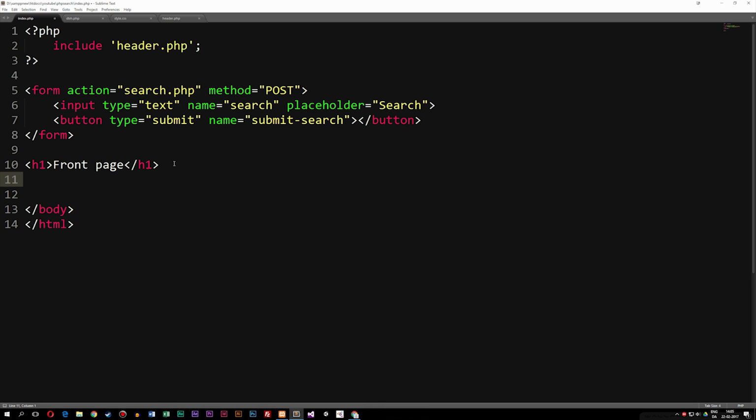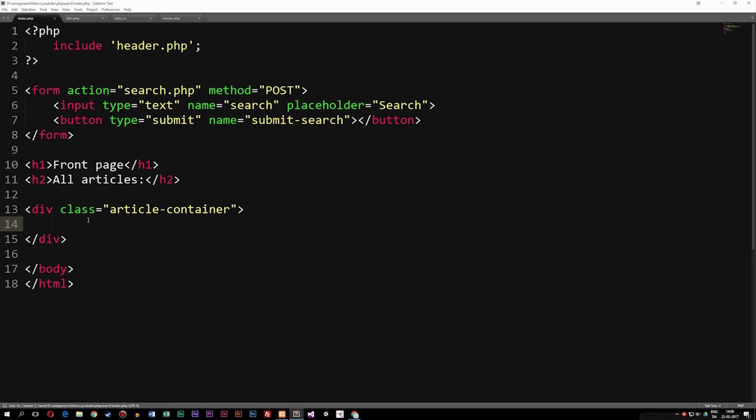I'm going to go underneath here and create an h2 tag that says all articles. And then we need to actually list all the articles underneath here. So I'm going to go underneath and create a div box that will contain all the articles that we get from the database, which in this case is just going to be 2 articles. And I'm going to give this div a class because we will need to style this at one point. So I'm going to set a class attribute and set the name to article-container.